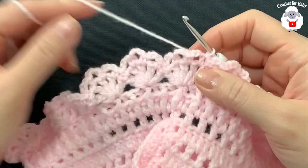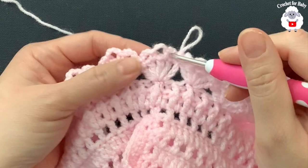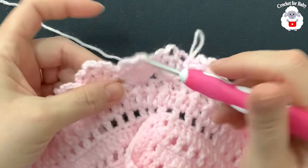Now each one of the fans are going to go into the middle chain three space. We have three on each fan, one, two, three. So into the middle one, you're going to do your fan. So let me show you here. Here at the beginning, we have to work some slip stitches.